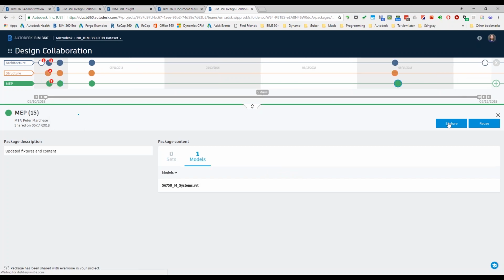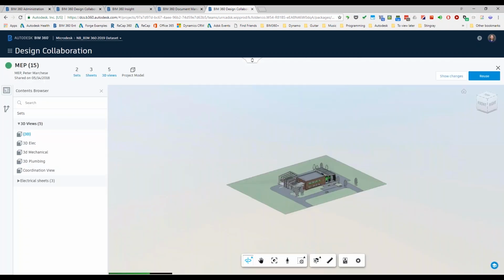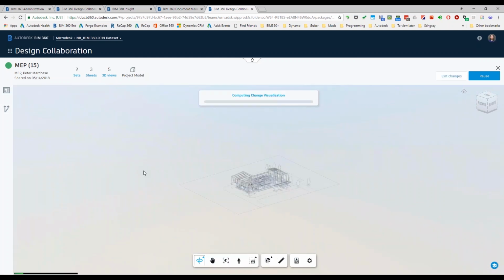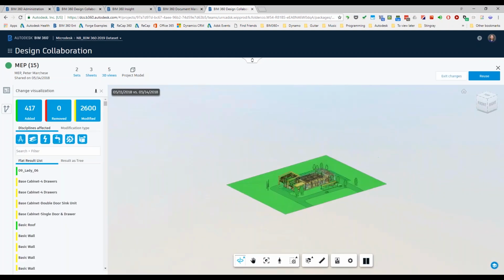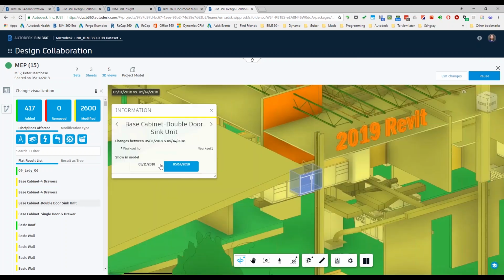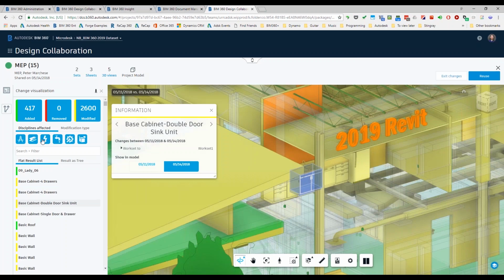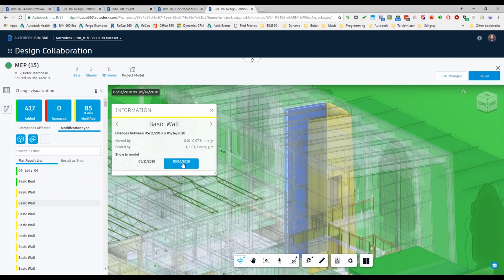Let me actually do that one. And when something is actually modified, one of the things that I can do is, if I notice something moves from one spot to the other, I can hit a button and I'll see it animate from space to space.